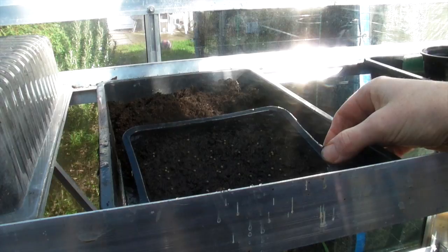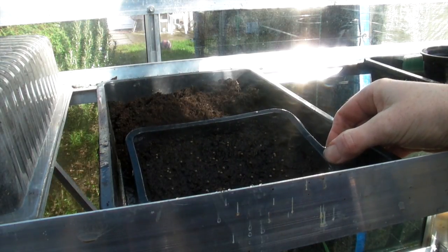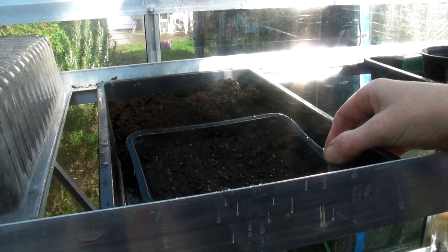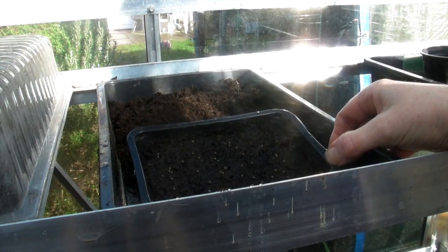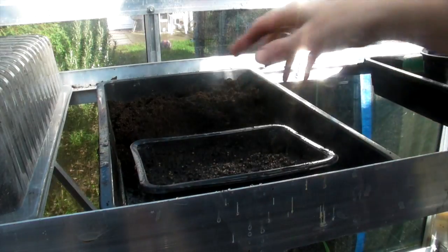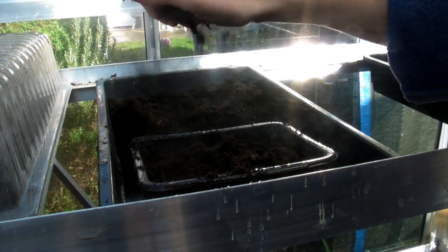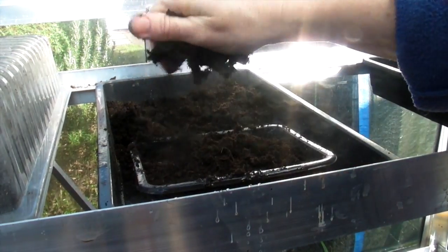Okay, so I've sprinkled all of those on. I'm expecting about 75% germination with those, hopefully. The variety that I've got is called Iron Man. So I'm most probably going to have a load of superheroes growing up on my allotment. I'm sure the children will be very pleased because they're huge Marvel fans. I did get that right. Iron Man is Marvel. He's not DC.